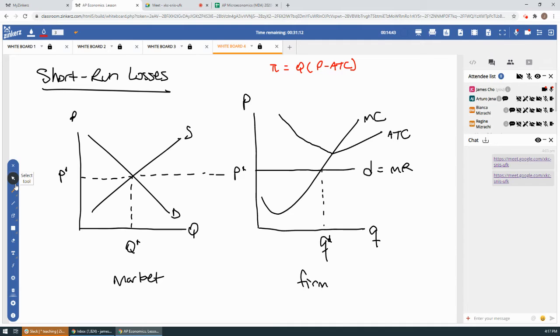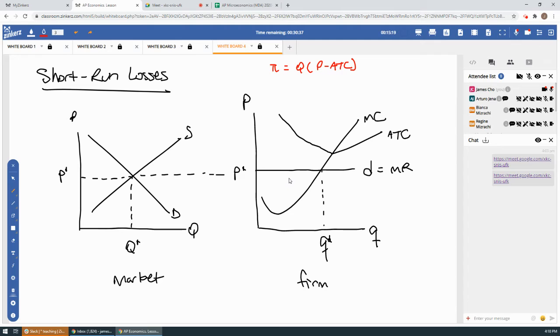So for now, let me just tell you the story like this. Let's say for this firm here, for whatever reason, they're making economic losses, but they're able to stick it out for a little while. Maybe he had a little bit of extra savings at the bank, so he's just going to hold tight and hope that the situation gets better. But there are some other firms out there who don't have enough savings. They decide, you know what, it's not worth it for me anymore. I'm going to close my shop and go do something else.